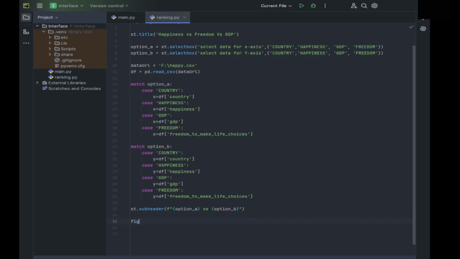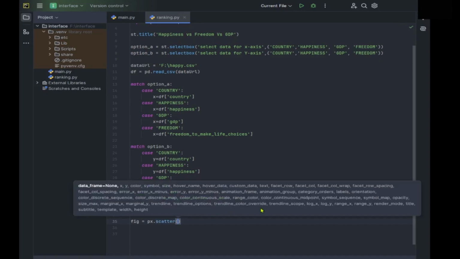fig equals px.scatter. Remember we have Plotly as px. px.scatter, we're going to do df, comma, x equals x, comma, y equals y, comma, labels.